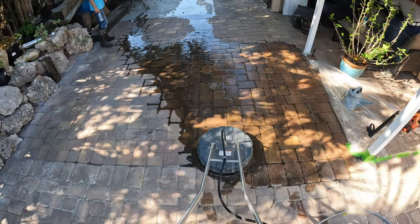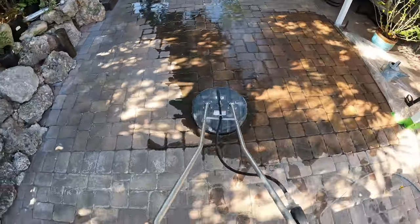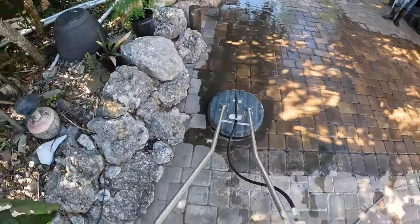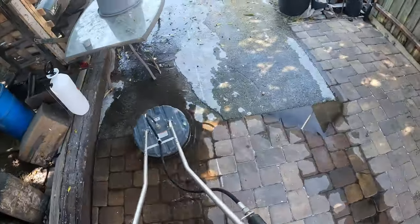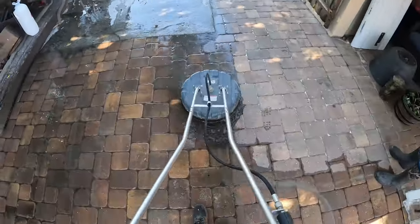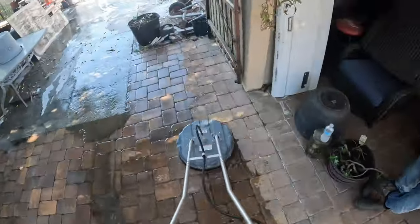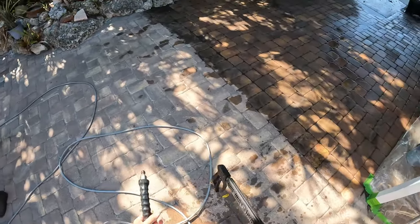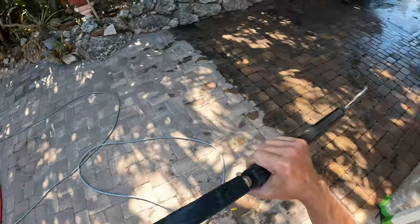Took it out. It's somewhere out of the trailer, I think. Yeah, and I gotta pressure wash some of them corners by the rocks. Alright, start it back up.